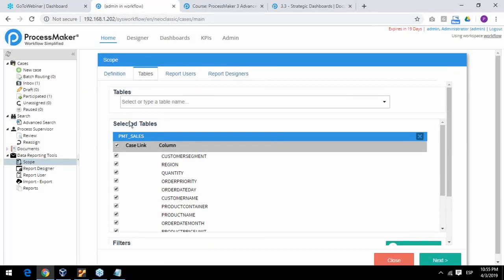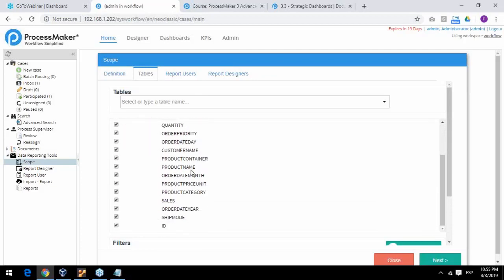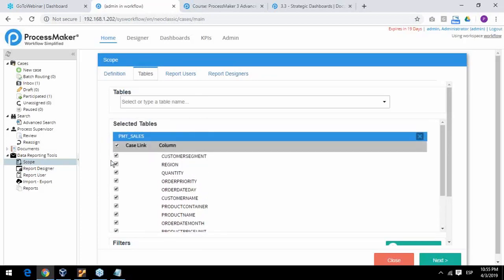Let's select the table you're going to find here by clicking on it, and there you find a set of columns, the case length, and so on. So I'm going to use this table here. So we have the columns here.